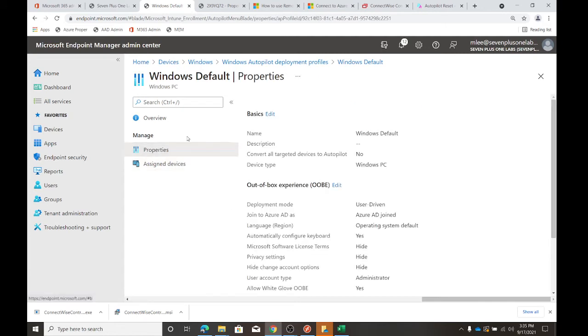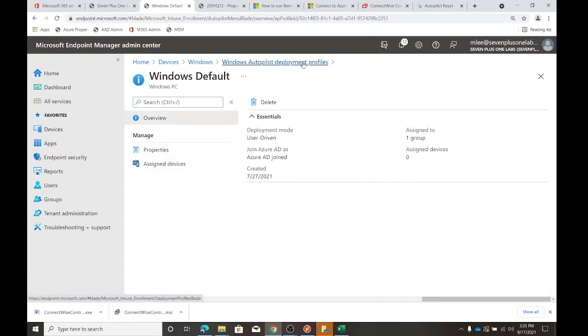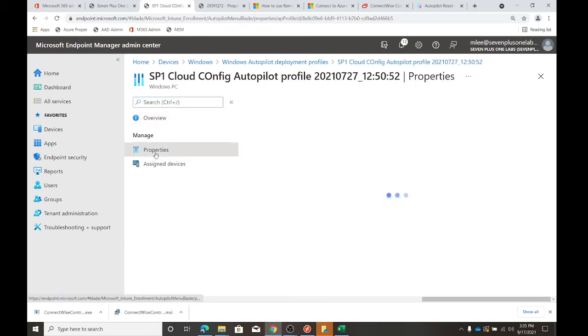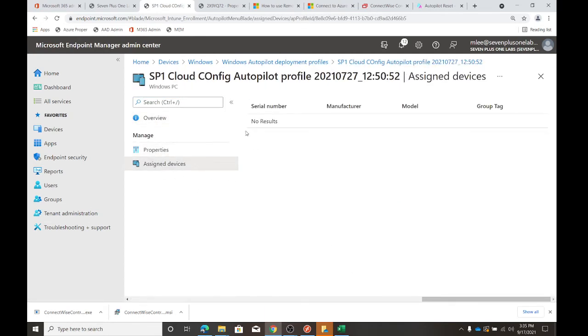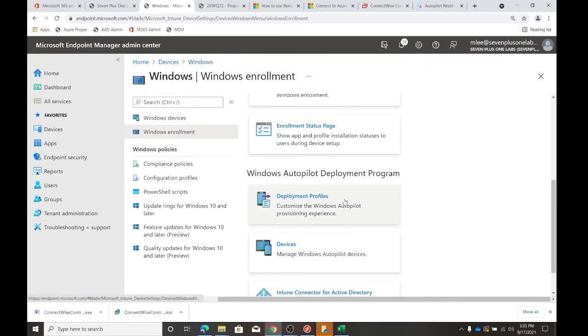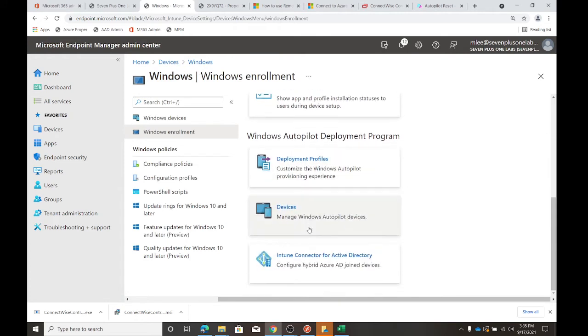It's grabbing the other one. So anytime you see the auto, and I'm spending a lot of time on autopilot when the intention was Intune and MEM, but the point.